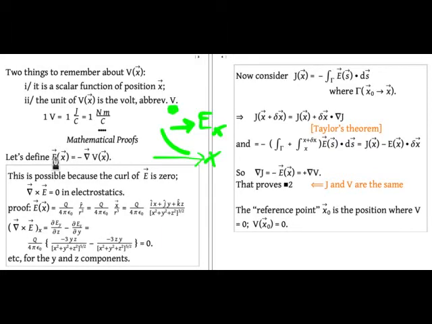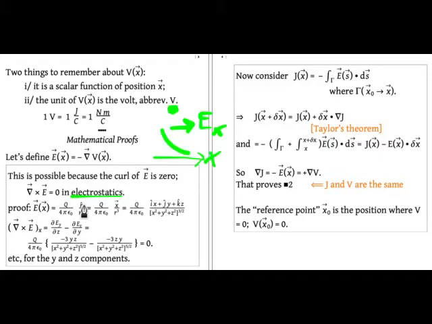So why can we always write E in this way? Well, the answer is we can always write it in this way for electrostatics. The curl of E is 0 in electrostatics, and that's fairly easy to prove. We know the electric field for a single point charge. It's q over 4 pi epsilon 0 r hat over r squared. Or maybe it's easier if we write q over 4 pi epsilon 0 x vector divided by r cubed.